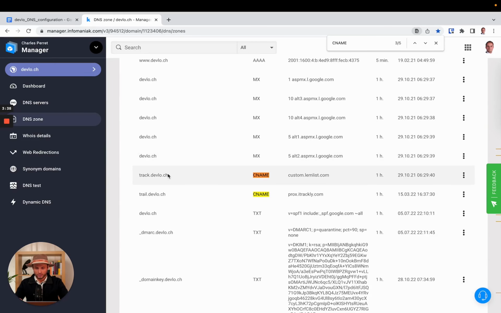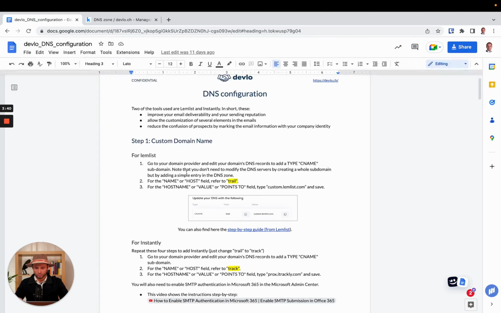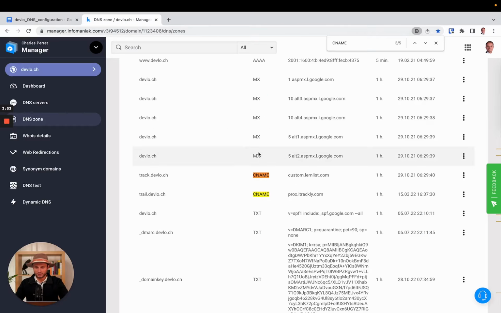Here we go. For the name or the host, you need to set track, for instance. And then for the hostname value, you need to set custom.lemlist.com. So basically this is how it looks: track.devlo.com and CNAME. Very easy.